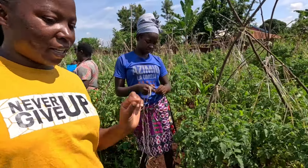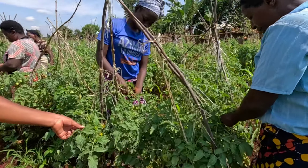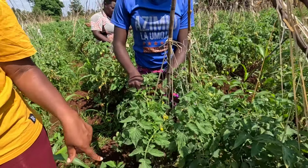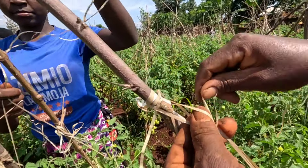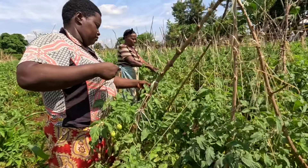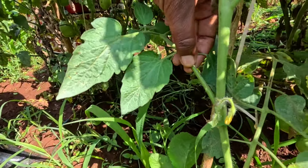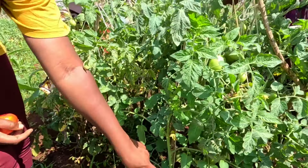The purpose of tying the tomatoes or the leaves is that when the tomato plant produces fruit, it's not supposed to be touching the ground — because when it touches the soil it collects a lot of diseases passed from the soil. So it's very important to keep the tomatoes tied up. You can opt to tie the stem, or you can opt to tie the leaf — it depends where the tomato has yielded from.